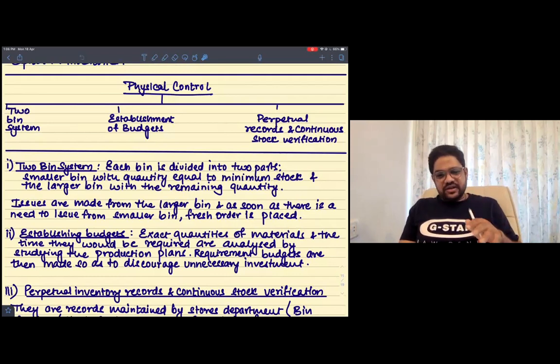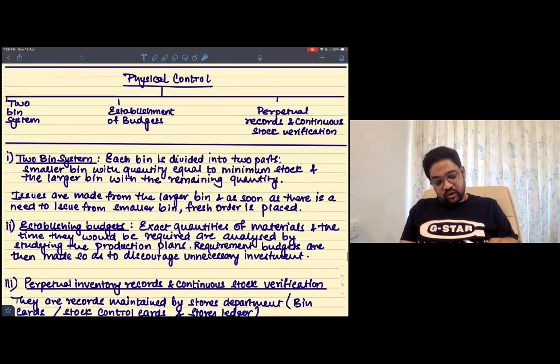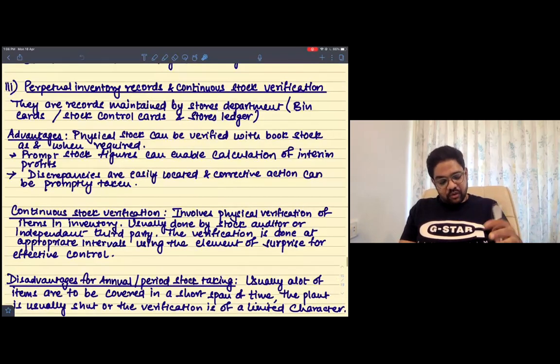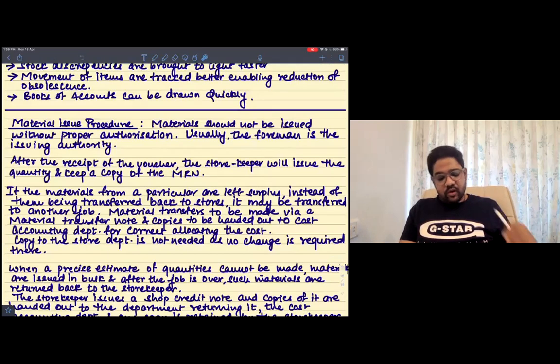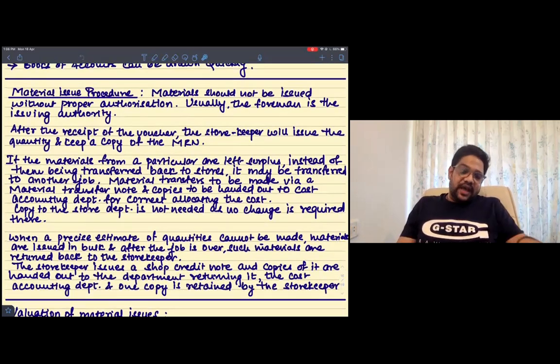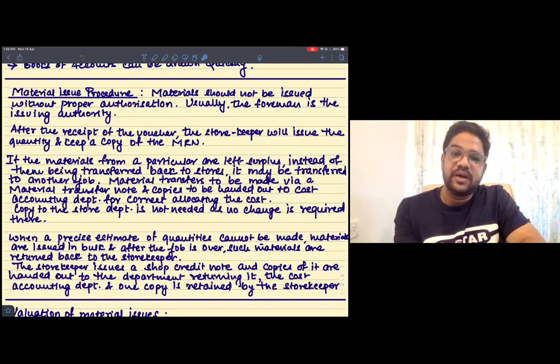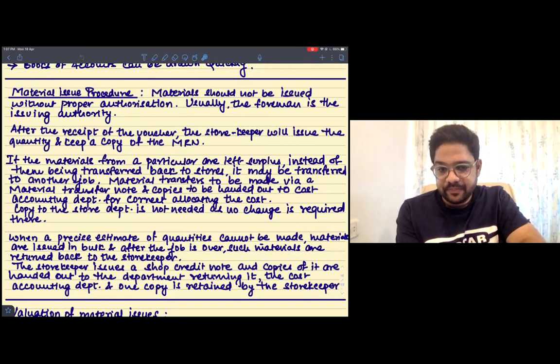This you can read by yourself. They're very simple. Just have a quick reading. You don't have to bother about any of this. It is not that important actually. So don't bother about any of it. Okay. And lastly, we have the material issue procedure, but after a quick short break.